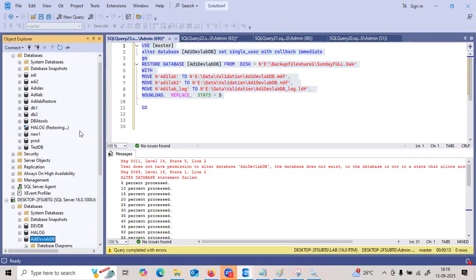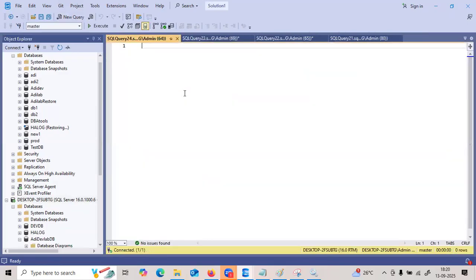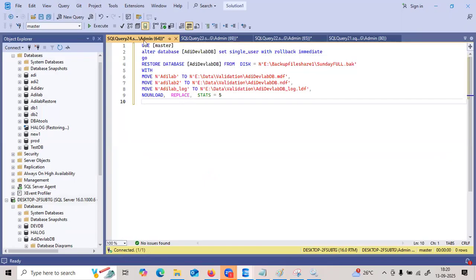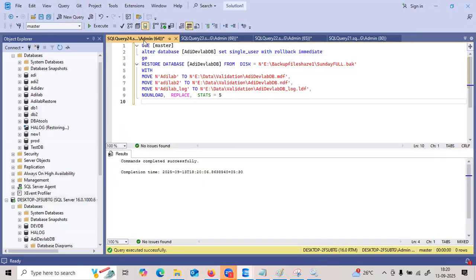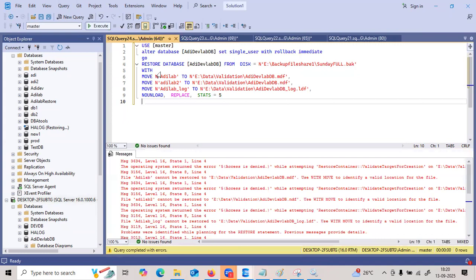Click here. New query. Go to restore. Restore. What is it?